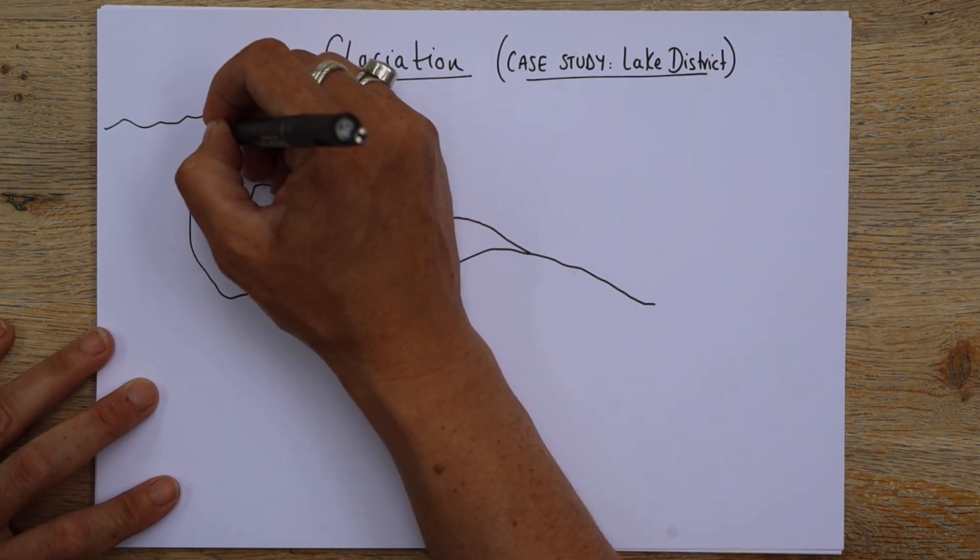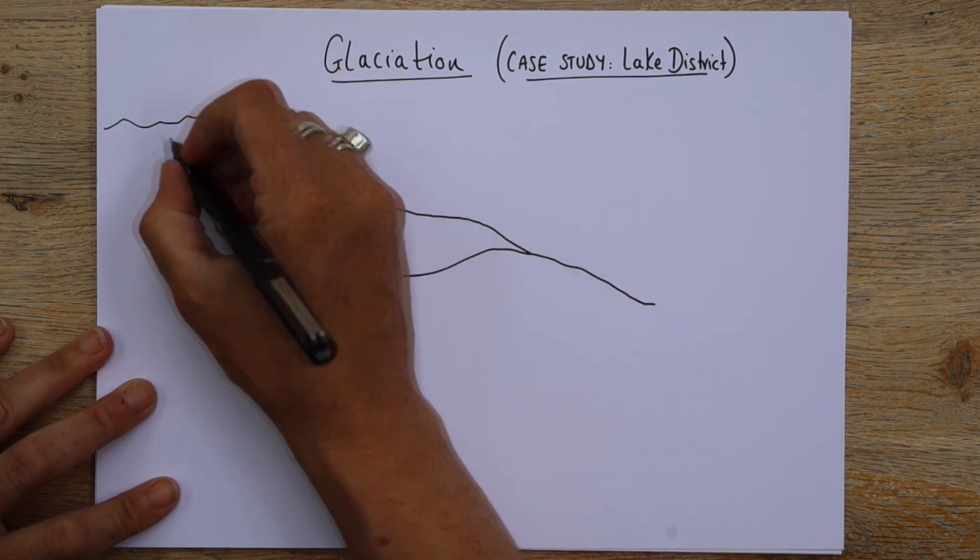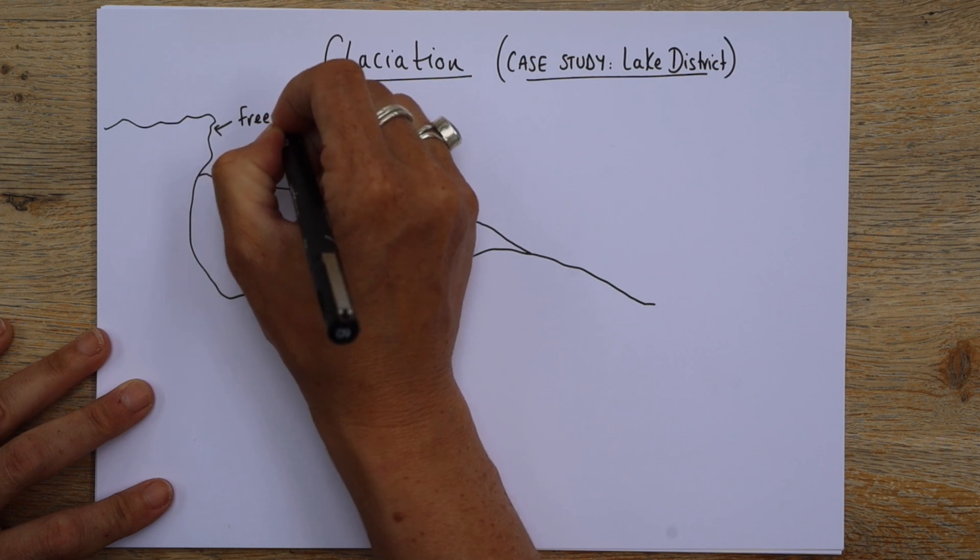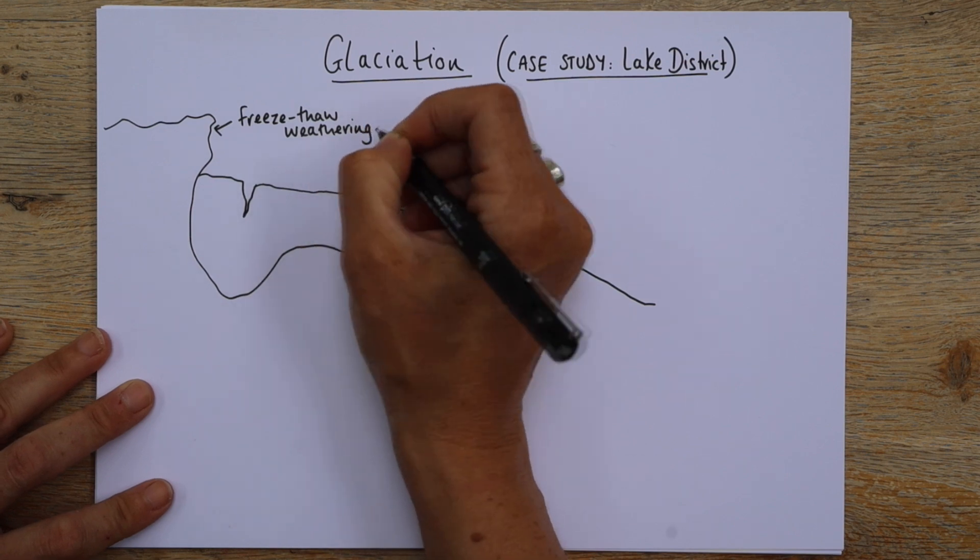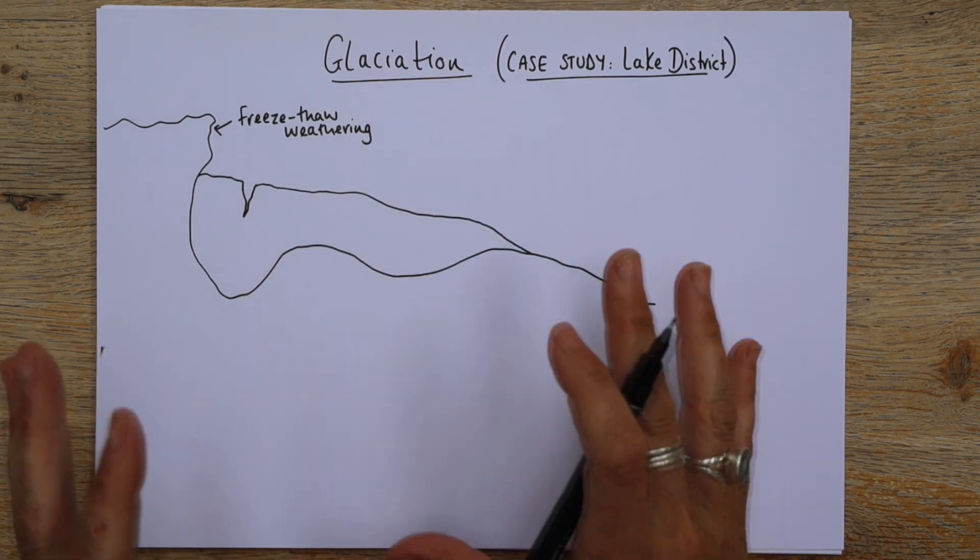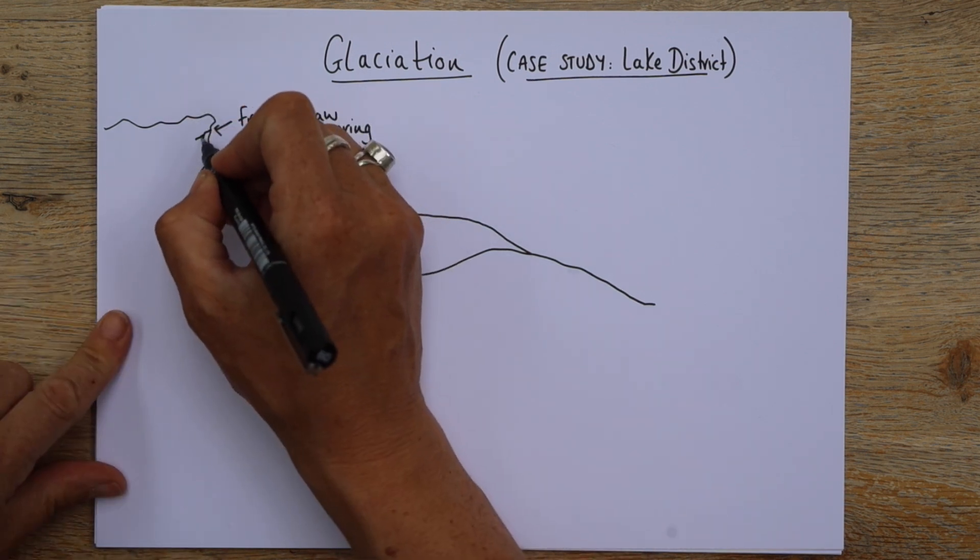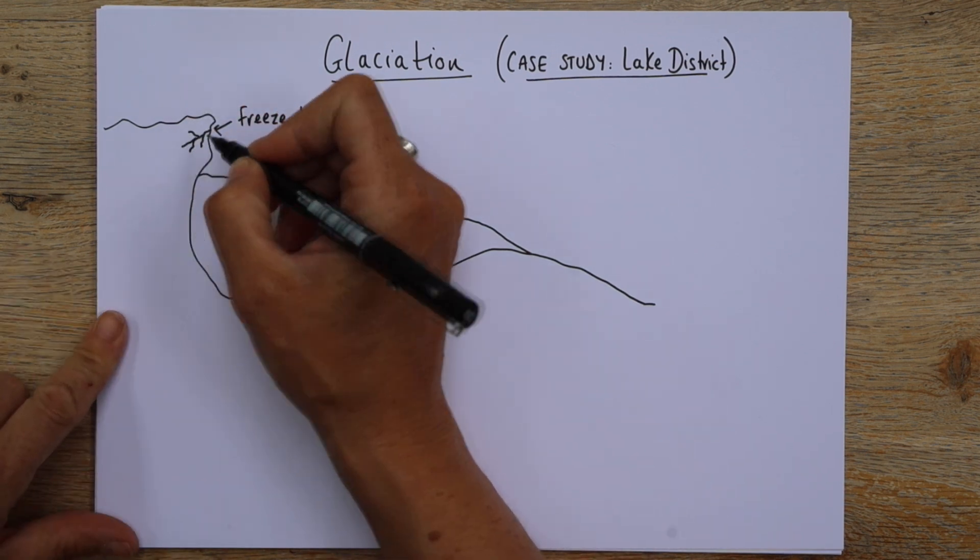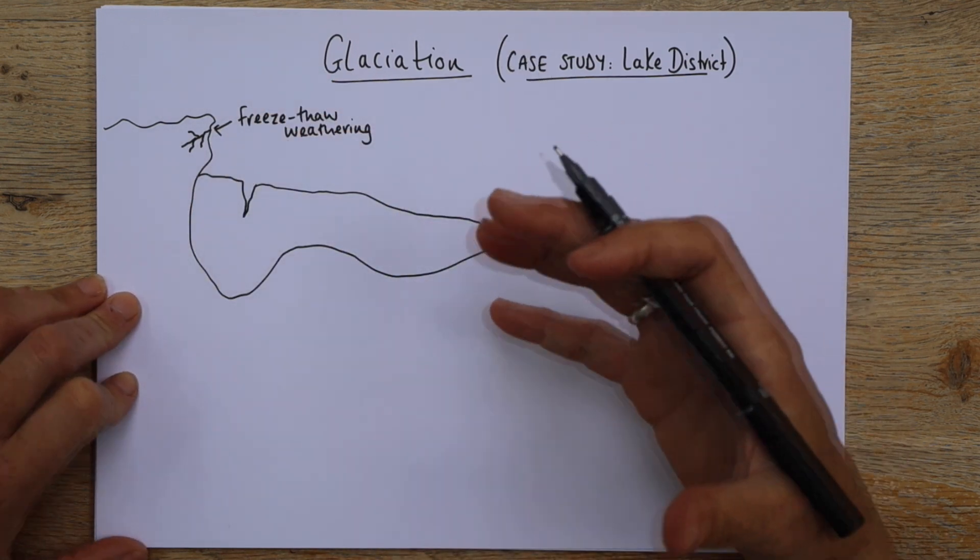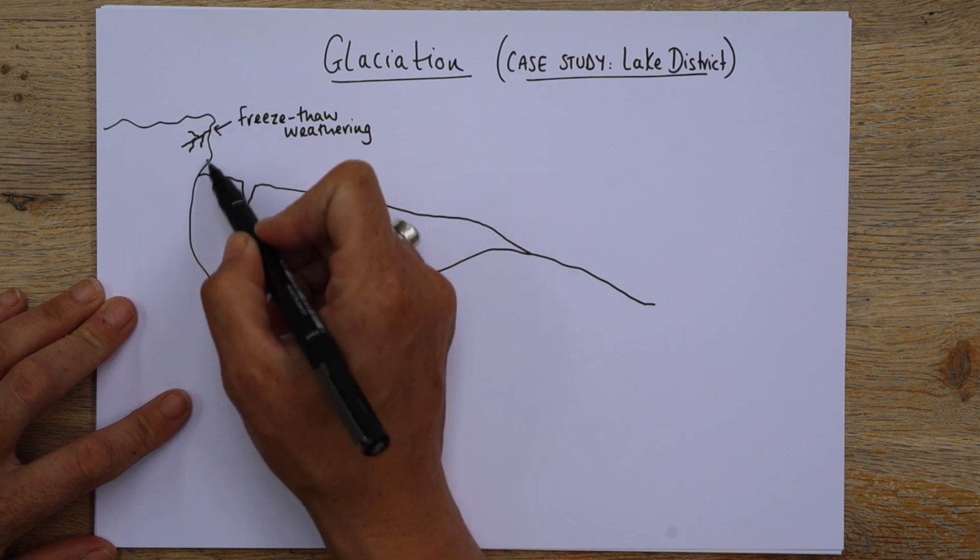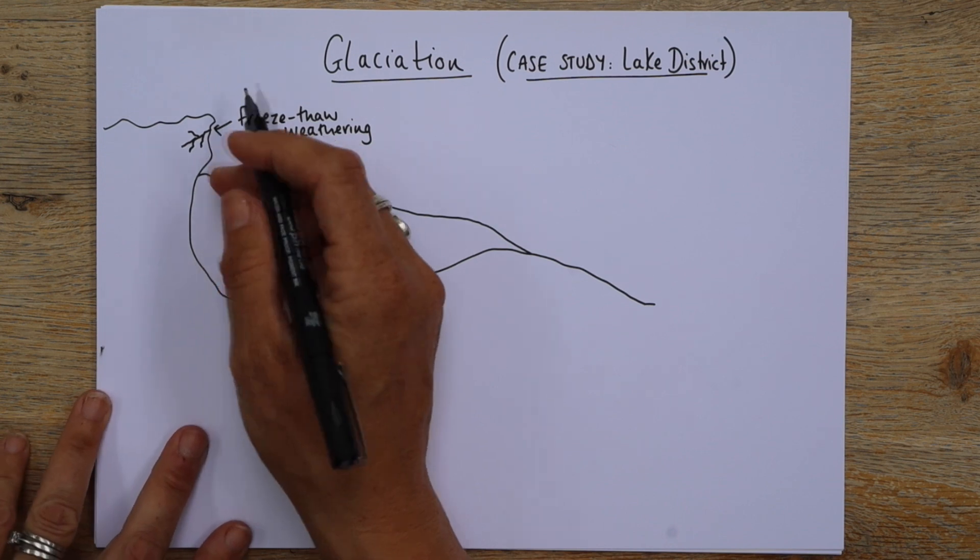So we're just going to pick out a few of those. And first of all, if you can put an arrow to this part of the quarry. Okay, this is what we're going to call, this is weathering. So this is freeze-thaw weathering. Now, this occurs anywhere that you can get freezing temperatures. And what happens is water gets into cracks in the rock. So you can draw perhaps a little cracks like this. It gets into cracks in the rock. And then what happens is it breaks apart, it freezes at night, it expands, it breaks. And because of that, this steep side here is getting steeper and steeper, this back wall of the quarry, because of freeze-thaw.